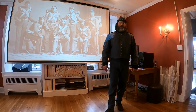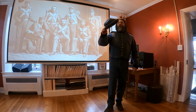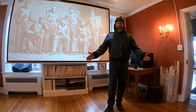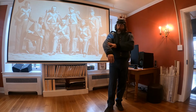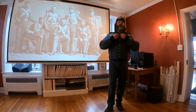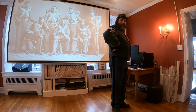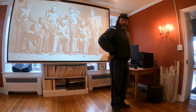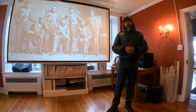So as I said, many of these New York State National Guardsmen, when they were ordered to Pennsylvania and Maryland, were wearing their gray fatigue uniforms that consisted of trousers and a shell jacket along with a kepi. My uniform here closely represents a soldier from the 8th New York State National Guard. Gray material as well as the black trim, as well as black trim up here, epaulets. And then one interesting aspect is a loop on the back side of the jacket for your belt. That way it would spin right here. So this is one example of how a New York soldier appeared here in Pennsylvania, especially here in Shippensburg.